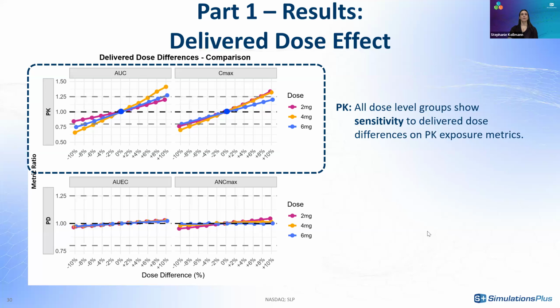If I'm using a 6 milligram dose, so here on the blue line, the 6 milligram dose, and the delivered dose for the biosimilar formulation is 10% higher than for the originator, a proportional increase would mean that the AUC ratio would lie around 1.1, so around here on the y-axis. But we find values above for AUC, 10% increase in 6 milligram. The AUC ratio lies around 1.25.